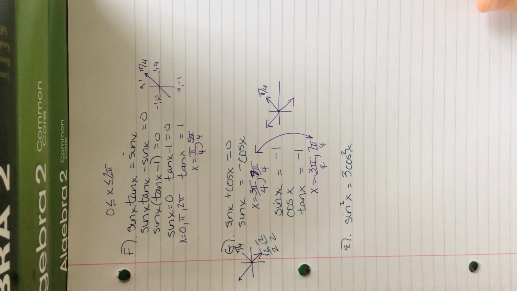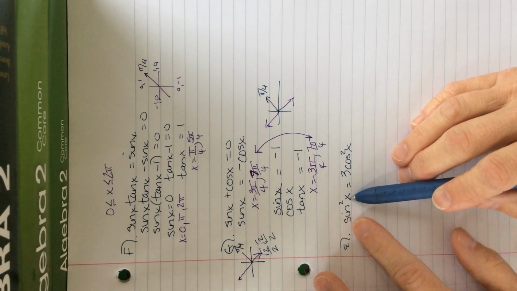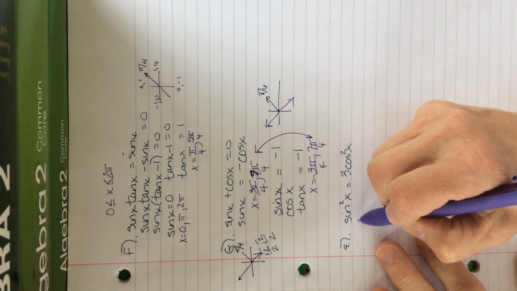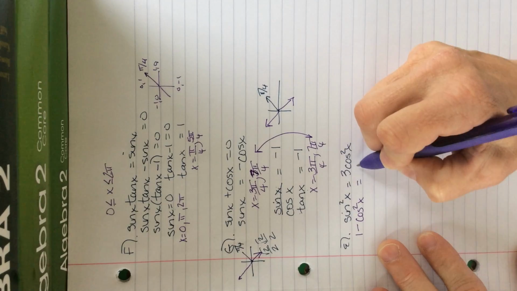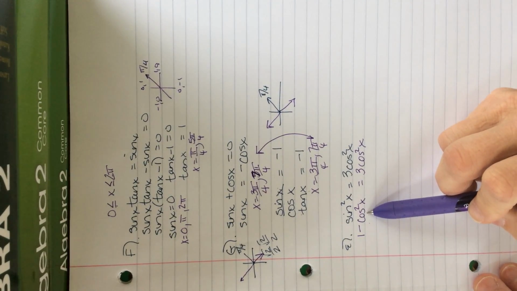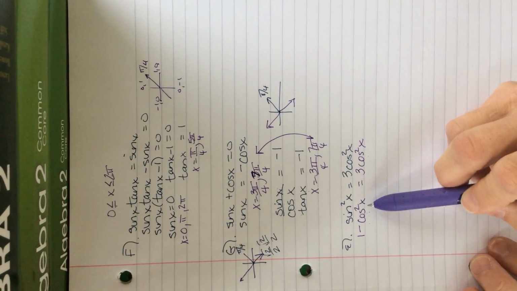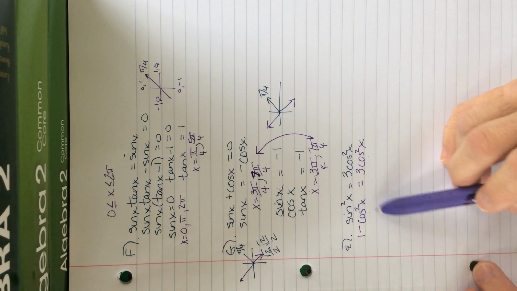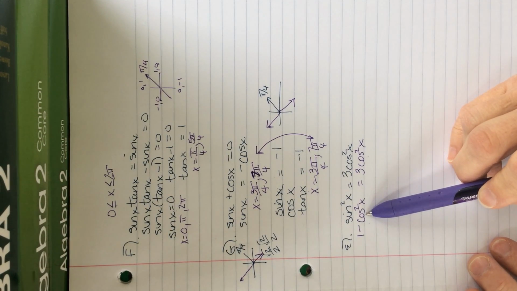As I look at the work that I've provided in your notes, what I started out with was, let's get sine squared x. There's an identity that I can use that involves cosine squared. So I'm replacing sine squared x with 1 minus cosine squared x equals 3 cosine squared x. By doing that, I have the equation in all the same trig functions. It's all just in terms of cosine instead of cosine and sine. And remember, I can do this because sine squared x and 1 minus cosine squared x are equivalent based on our identities.